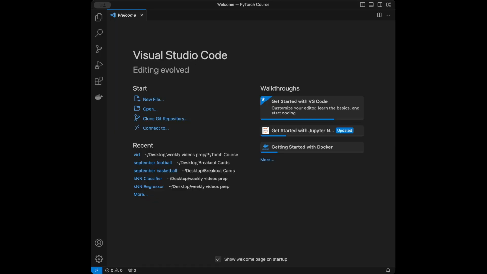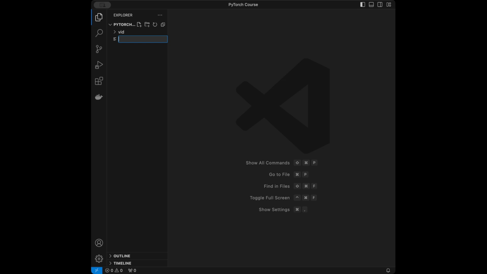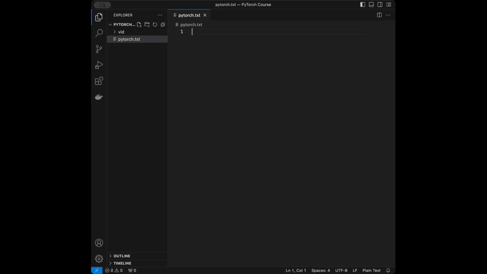Before directly starting with installation, let's firstly talk about PyTorch. I'm going to be using Visual Studio Code as my code editor in this course, but you can prefer any code editor that you want. At the start, I want to create a text file like pytorch.txt, and I want to take some notes. This is going to be our introduction to PyTorch and what it is. If you want to skip this part and directly jump to the installation and coding part, you can find the chapters in the video bar.